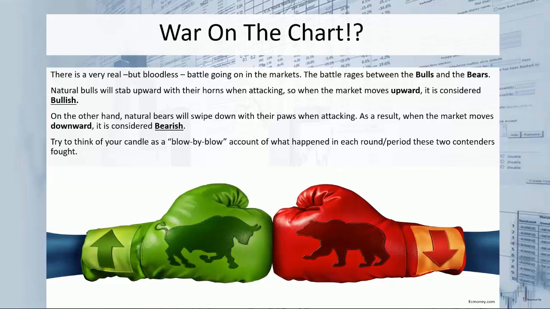Now, when you take a look at a candlestick, formations will come later. When you take a look at a candle, your candle is essentially a blow-by-blow account of what happened in each round. The length of the round is determined by you when you choose a time frame. Okay? So you're going to be able to see who won, who moved the market to what price, and for how long on these candlestick charts.